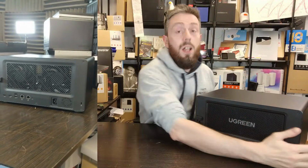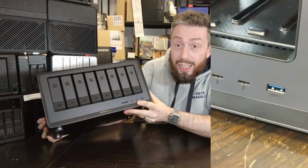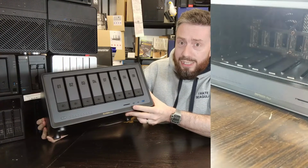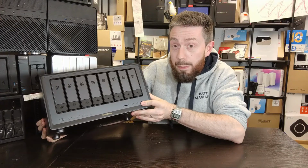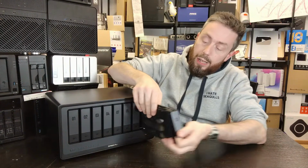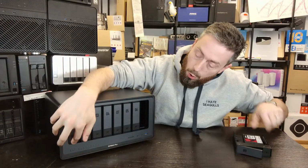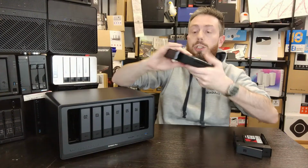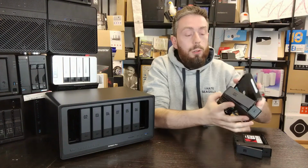I like the fact that the front of the system arrives with Thunderbolt 4 connectivity, 2 ports for you to take advantage of, as well as an SD card slot. Seriously, why is that not more common? And on top of that, a 10 gig USB connection on the front, and the drives are click and load. You can install 2.5-inch media inside these if you wish, or you can install 3.5-inch media if you wish. And these are click and load trays, which you can install drives inside without a screwdriver.